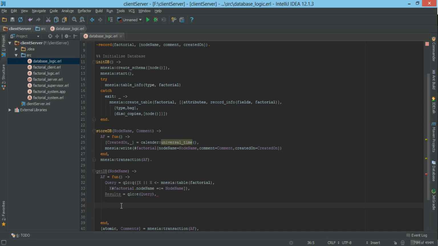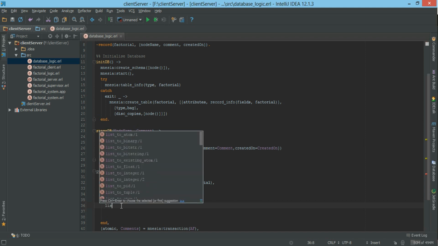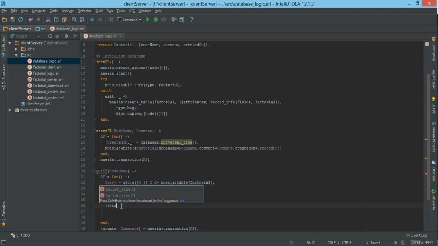Now the only thing we actually wanted in the results are the comments. To get the comments, we simply call lists:map, and we create a function.